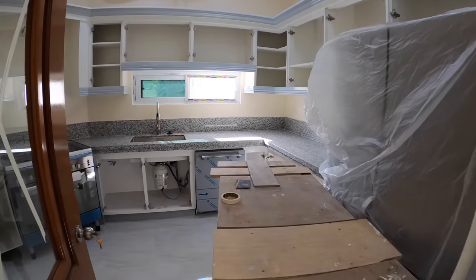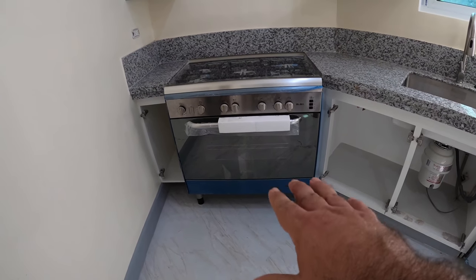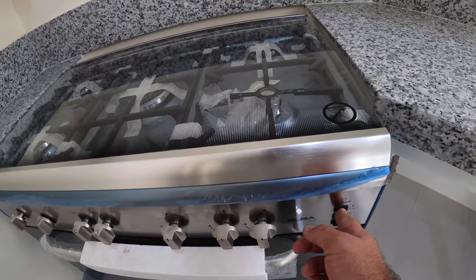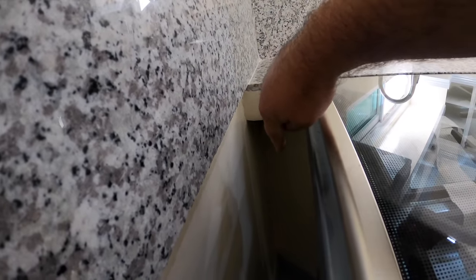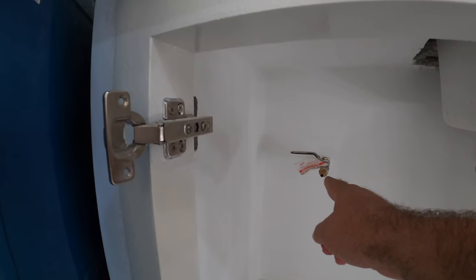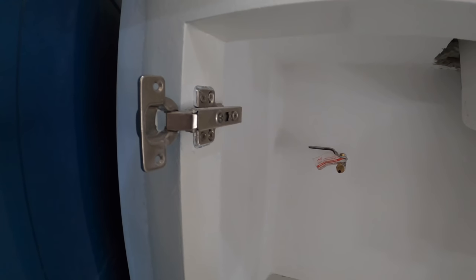Inside the dirty kitchen, our gas stove has been put in place temporarily — legs up so it's sitting off the ground. The things we still need to have done are: connect the power in the back (it is a gas stove but it does have electric power for the electric igniters), and then we need to have the gas plumbing done through this wall, with a hose connecting to the back of the stove. Once that's done, we can turn it all on and be ready to go.